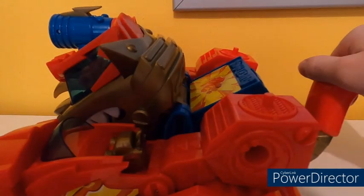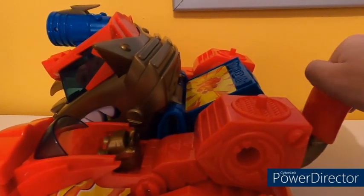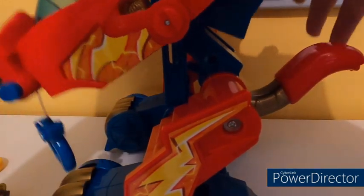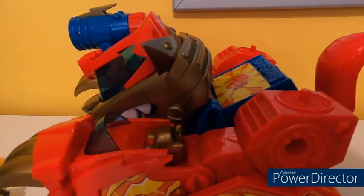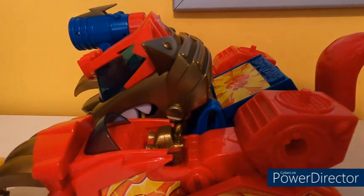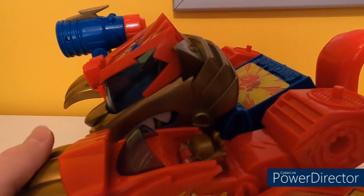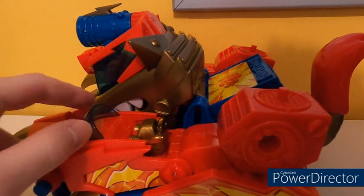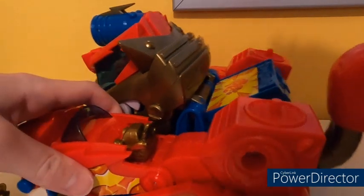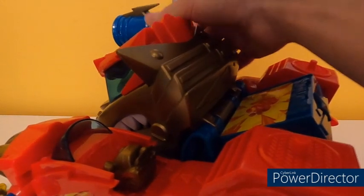You will need to hold on to a part of the bottom though before you transform, otherwise it just bounces around everywhere. It's actually quite simple to operate when you get the hang of it, but it's not the easiest. It's not the quietest item I've ever made. You can hold this paw though, which I do like. Anyway, you can't really see, they've added molded detail inside here, which I do like. I can't get enough of this rotating thing.